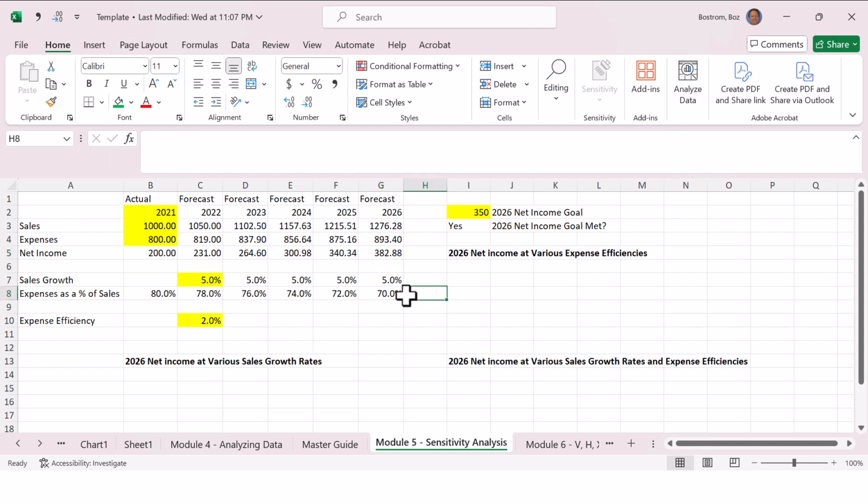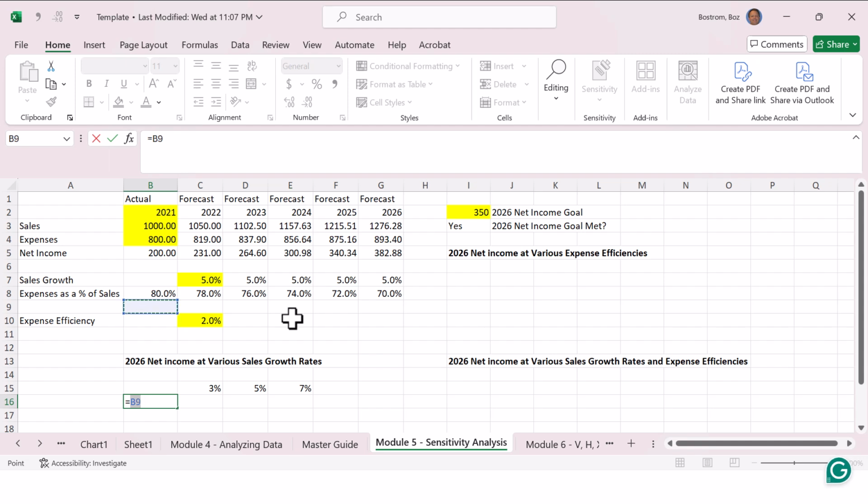What can be nice is to show how that forecast is going to change at different assumptions. So let's look, for example, at your net income at different sales growth rates. What I could do right here is put in 3%, and I'm going to do this in cell C15. It's important to do these in the proper order. So I recommend doing that in cell C15. Do a 5% here in D15, 7% here in E15, and then now in cell B16, equals, and then go up to net income.